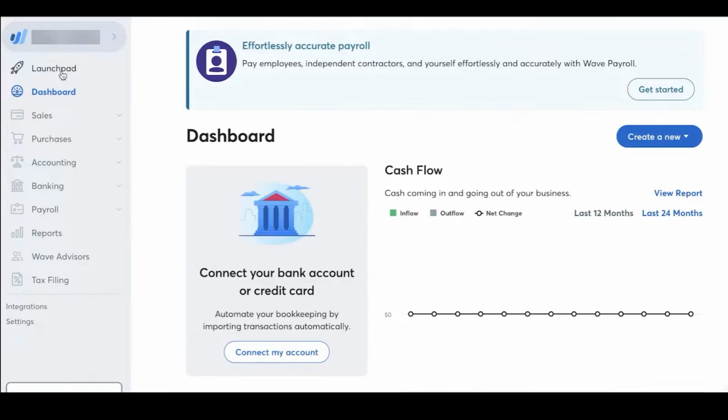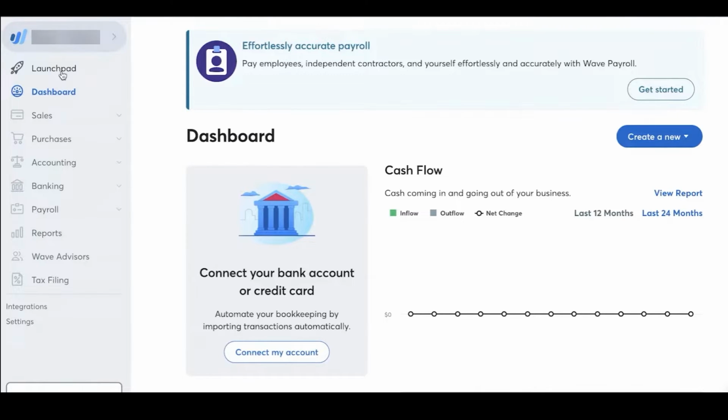At the dashboard, like the name suggests, we can see all the things happening in your business. Once you end up doing your business over here, you will see all the cash flow on your screen. Here you can also connect your own bank account or your credit card, as you can see. So this is very easy to understand. On the left side, we have all those options.